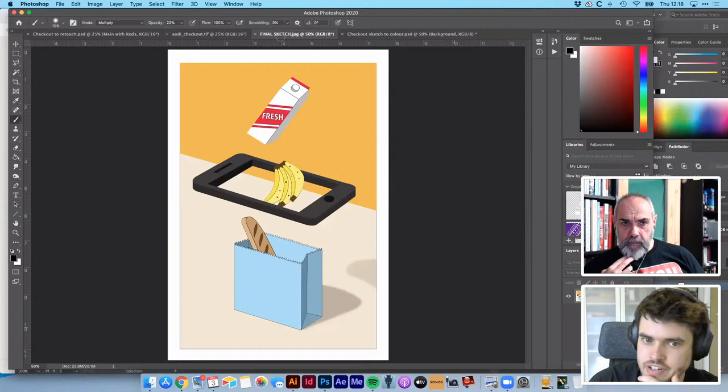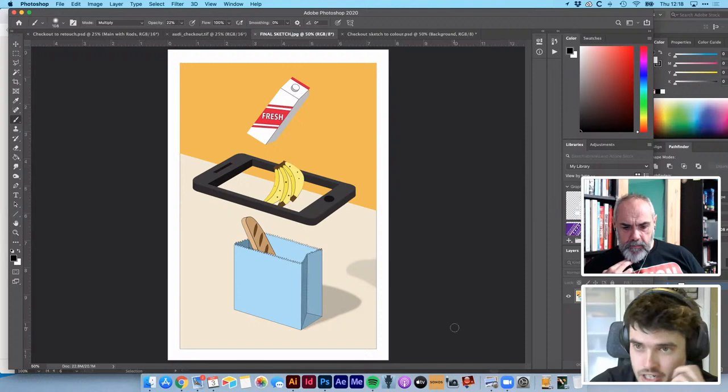I would present effectively this to a client as a sketch. So you can already see that it's actually looking pretty close to what I end up making, bizarrely. But in a kind of flat Illustrator form. So I would present something like that.